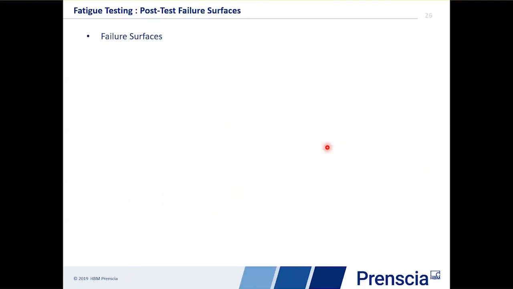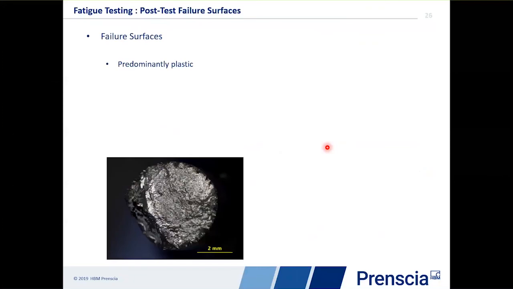So if we look at those, in the lab we also have a microscope. So we look at the failure surfaces and photograph them. If it comes out like this, then this is predominantly plastic failure. We can see it's a fairly plastic looking failure. There's no obvious signs of crack growth in there, beach marks and things like that.